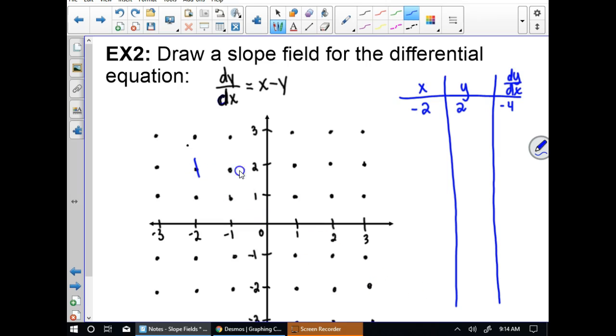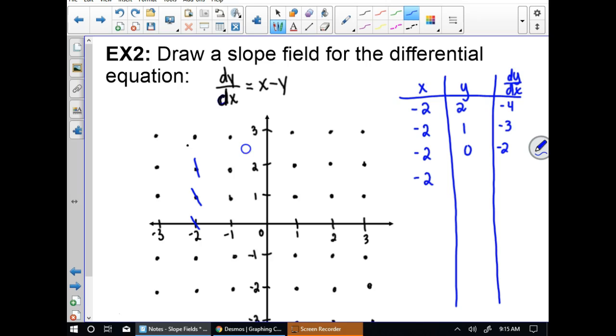And let's go, I guess. See, on the last one, we knew each band that was vertical was going to be the same, which made it a lot easier to do that slope field. In this case, that's not going to work. So I'm just going to go across, I guess, let's go down, -2, 1. All right, so -2, 1, what will we get there? -3. So we'll have a slope a little less steep than the one before. Yeah, so then we've got -2, 0. What do we get for that? -2. So a little less steep than the one before it.